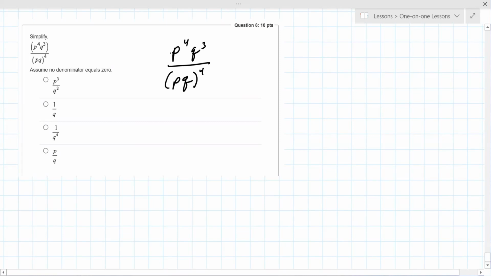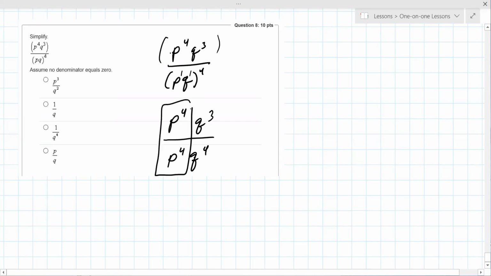But this 4 out here, this exponent needs to be applied first. Yes. Okay, so what's the exponent of p and q inside here currently before you apply the 4? It's just p to the power 1 and q to the power 1. Okay, so after you apply that exponent on the outside, what does the bottom become? P to the power 4 and q to the power 4. Okay, so this is a problem that I'm putting in the rectangle, and the one over here is also a rectangle.